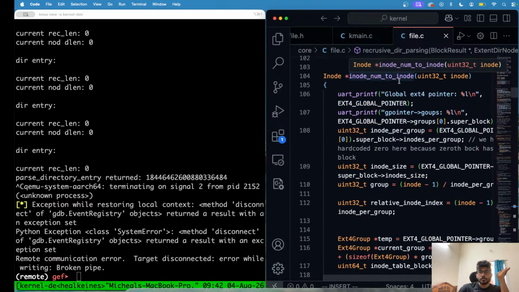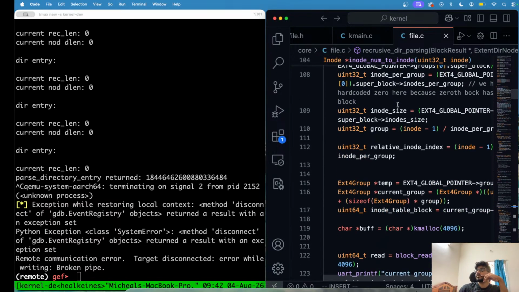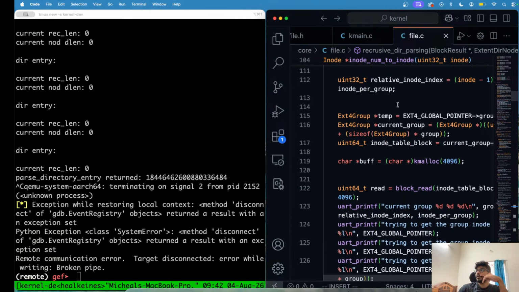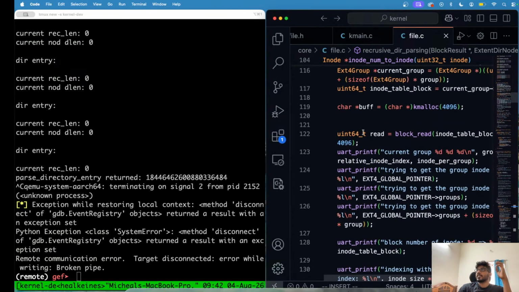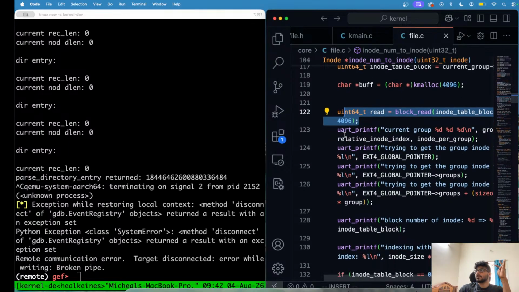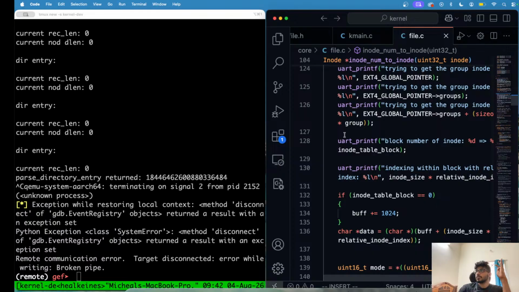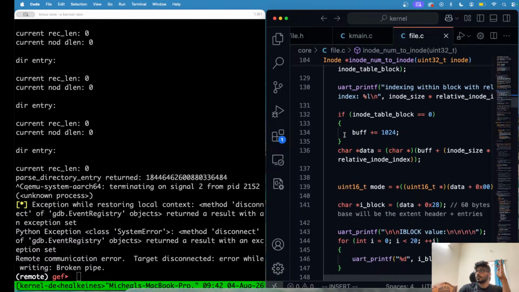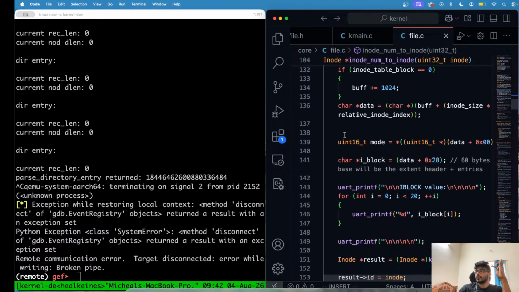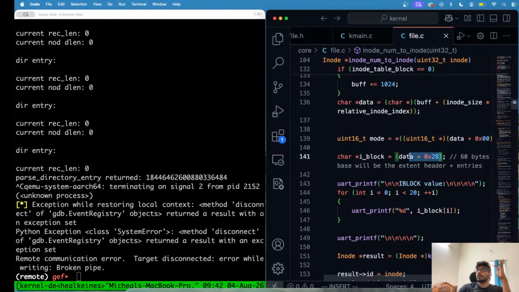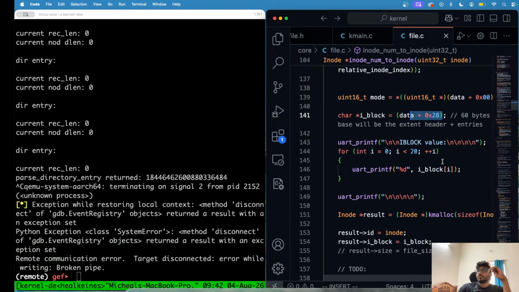Inode num to inode, probably this is the one. So we have read the entire inodes. And we are reading the I block, which is the 0x28 offset.